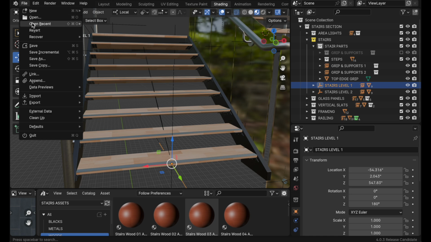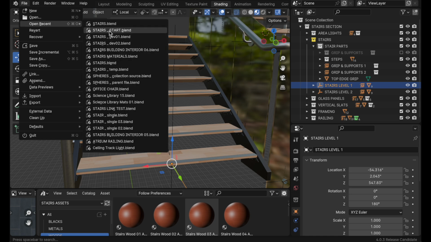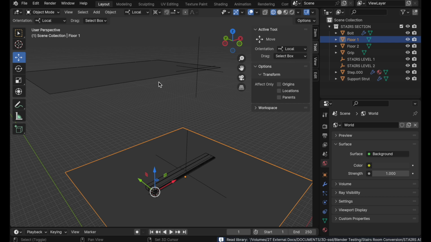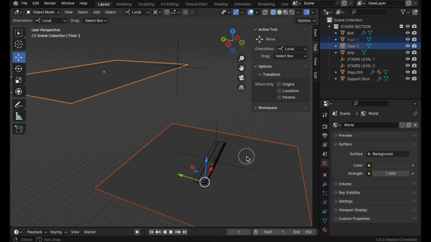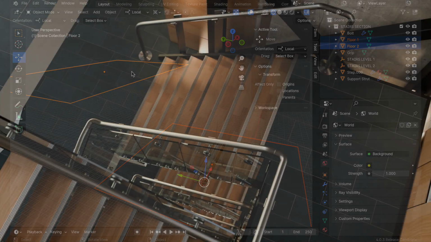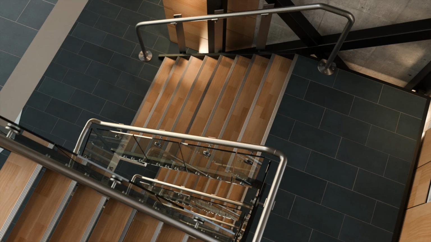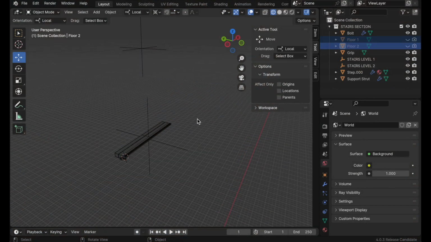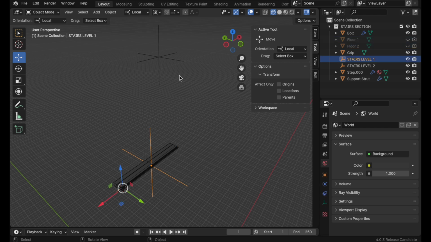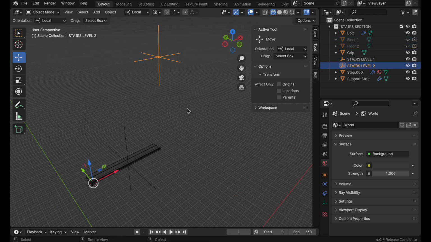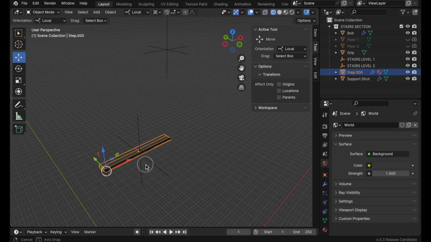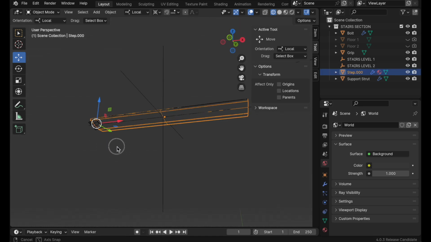Let's go ahead and open up the start file. And I've got a couple of pieces of geometry here that indicate the floor levels. There's the mid-level between the two floor levels, and then there's the lower floor level. These are just indicators, so let's go ahead and turn those off. And then I've got two empties that indicate where two general stair sections go. So for right now, we're going to focus down on the actual stair geometry.